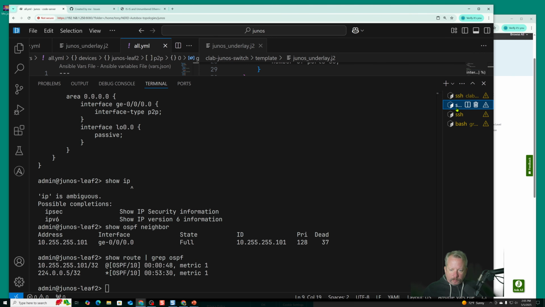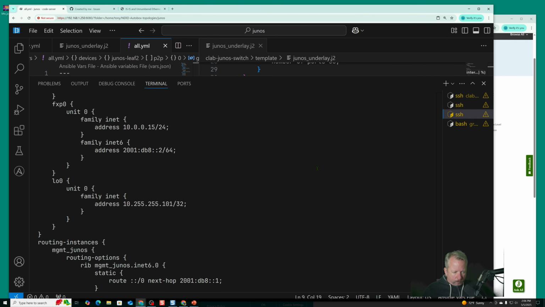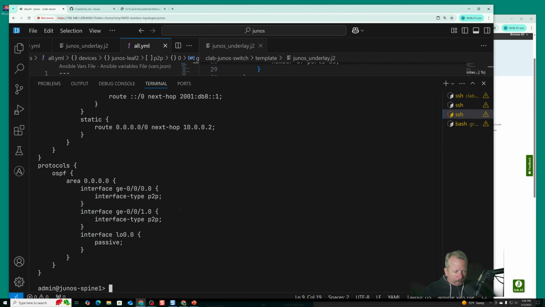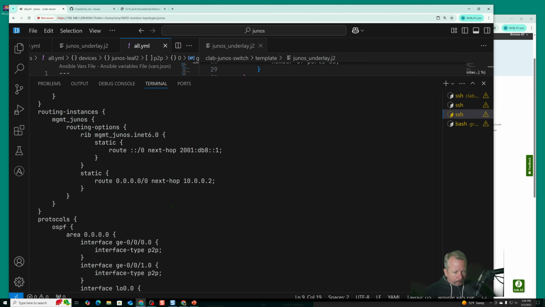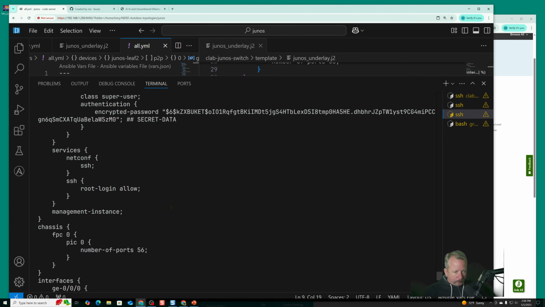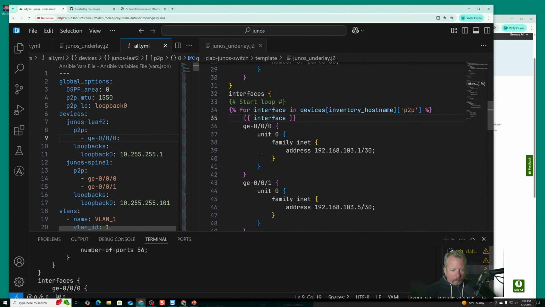It's not sending anything over the wire. Did I point to point? It's on the spine. That's correct. Because 0 goes to leaf 1, 1 goes to leaf 2. I'll figure that out later.